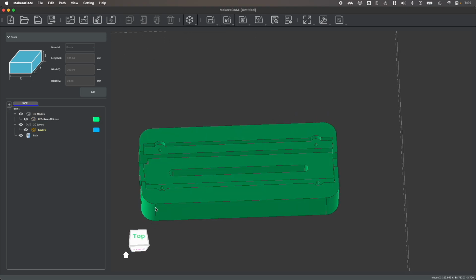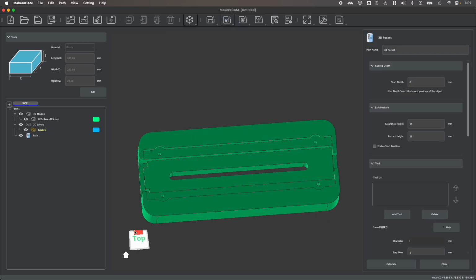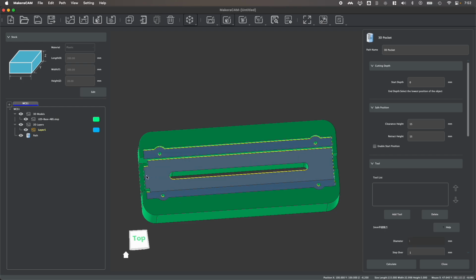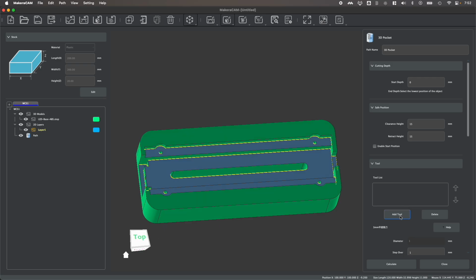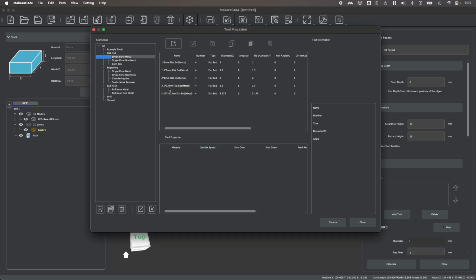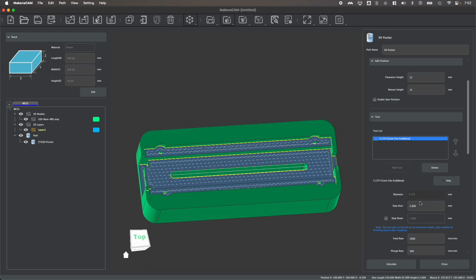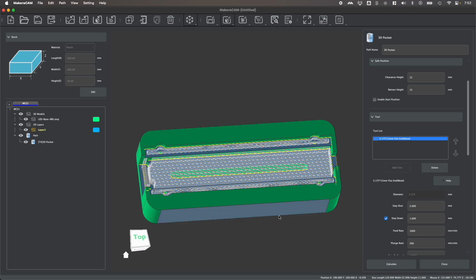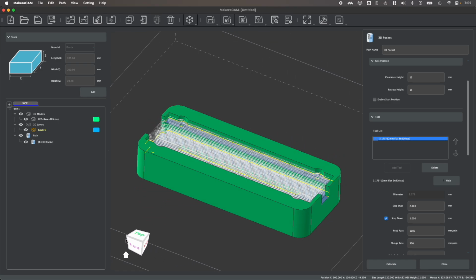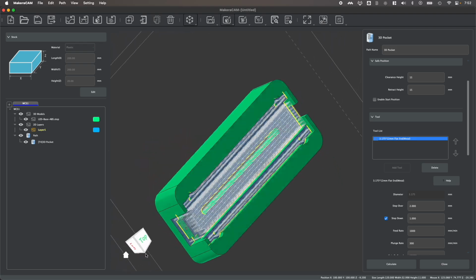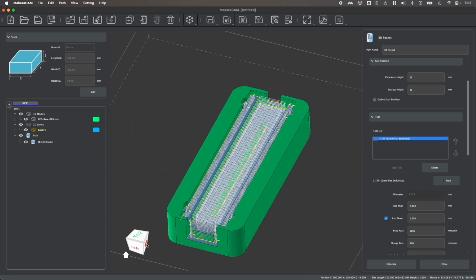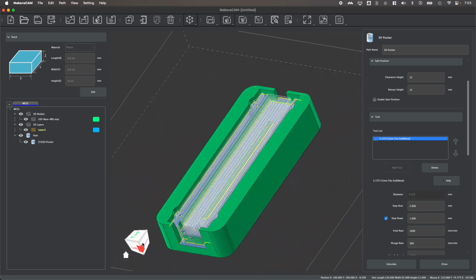Now, what STEP files allow you to do, if I create a simple toolpath like a pocket toolpath, is select the individual faces within the design. So if I hold shift here, I can easily select multiple faces within this STEP file. And then after selecting a tool, Makera CAM will automatically generate a toolpath based upon those faces, where it uses the faces in the design to set the depths of the machining toolpath. And that is one handy reason to use STEP files, in that you can select the actual faces and then design around them accordingly.